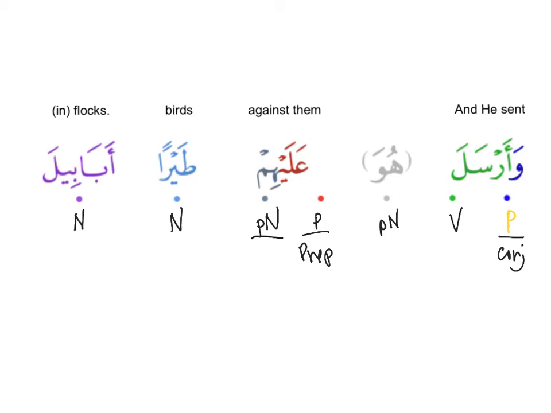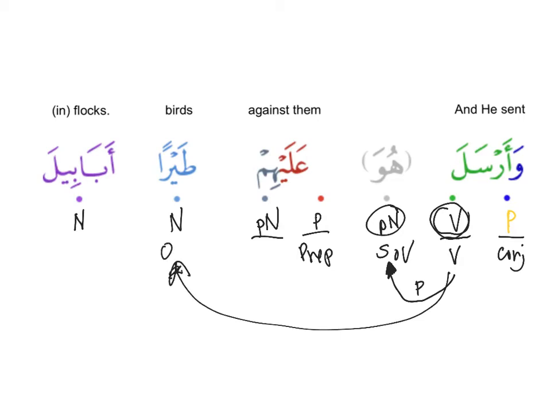so let's do this verb. Okay, so first you have the verb here, and the verb would have a subject. Every time you see a verb, find the subject. Okay, in this case the subject is huwa, he. So we are done with this, so this pushes the subject. And okay, now let's see whether there's an object here. He sent what? He sent birds, tayran. Okay, so you have an object of verb here, so that noun is done.